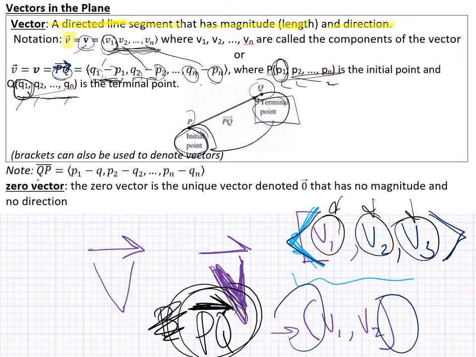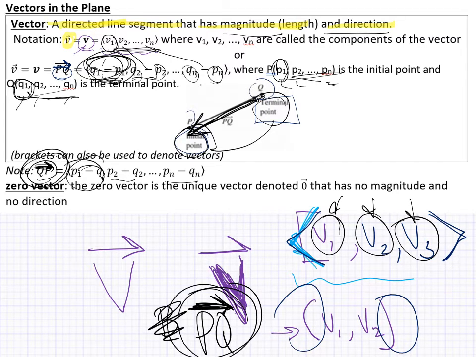Also note that QP, okay, again, should have an arrow above it. QP is different than PQ because QP would be P1 minus Q1, P2 minus Q2, up to Pn minus Qn. The order of the subtraction is different here than it is here, in which case that vector would be going from Q to P and would be going in a different direction. And so if a vector is made up of two things, the magnitude and direction, if you switch the direction, you have a different vector.